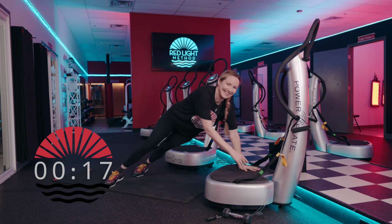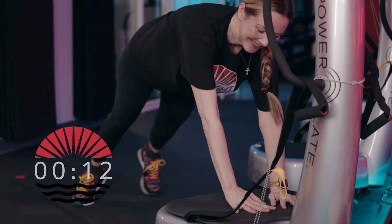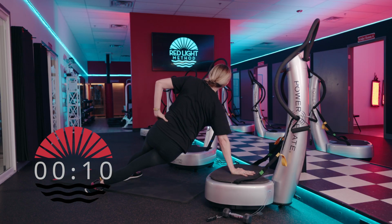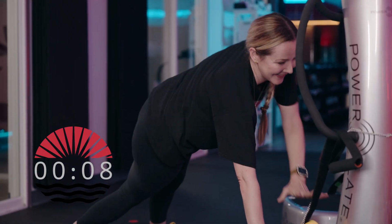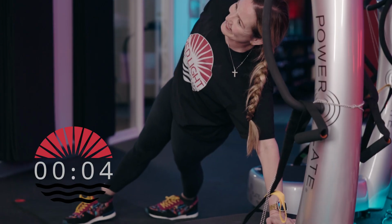Lower lifting. And again, modify and honor your body. If you need to take a break, that's totally fine. You can go into rest pose. You guys are almost done. You're doing awesome.